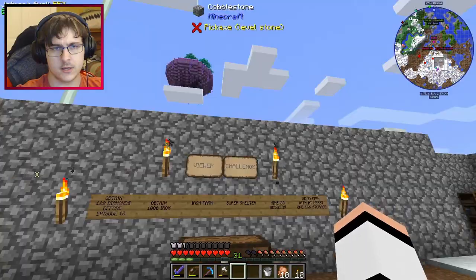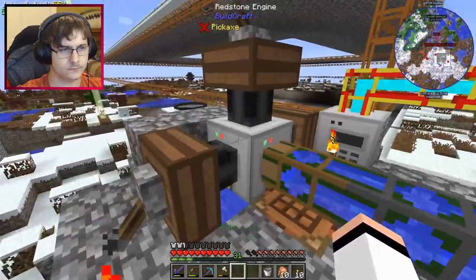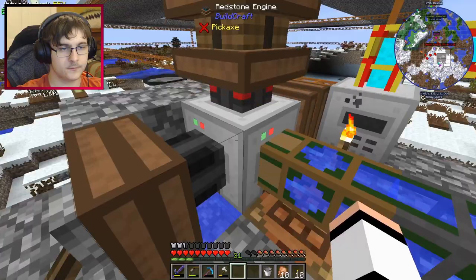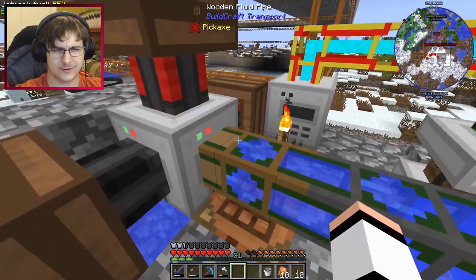Power gathering. Did I really power... I don't think I gathered any power. I did do this over here with the quarry, though. I have an infinite water source with a pump, pumping water. Don't be alarmed. I know that's scary, but these don't explode. At least I don't think they do.